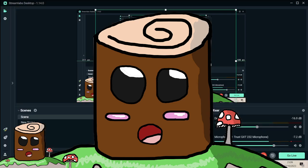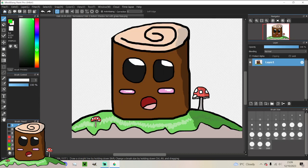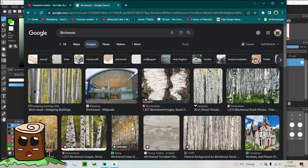But in today's episode, we're going to be doing some art, and you probably wonder what art we're doing today. Well, I've decided that we're going to make variations of Oaki. We're going to make Birchi. That's basically what it would be called, I tell you. Birchi reminds me of Professor Birch from the Hoenn region, so Ruby and Sapphire.